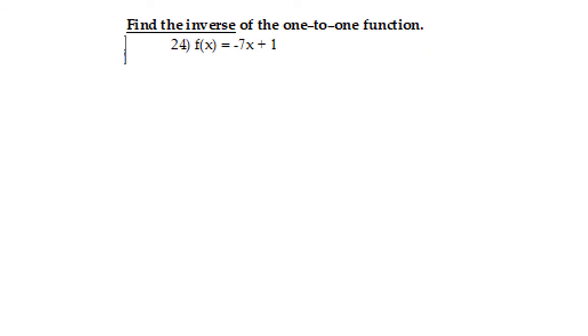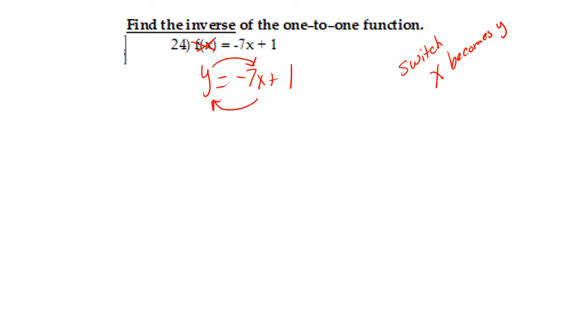Now here we want to find the inverse. Remember, inverse means reverse. So you will actually let the input, the domain, become the y, and vice versa. So think of it this way. F of x really is a y value when we solve this. I want to switch these x and y's around. So I end up writing the problem now as x equals negative 7y plus 1.